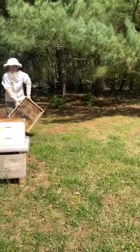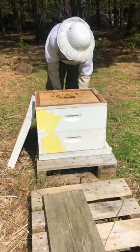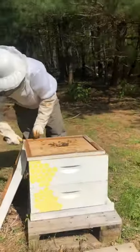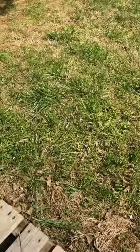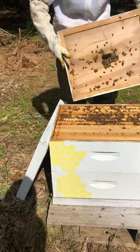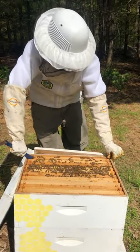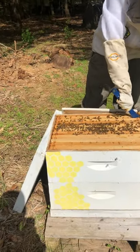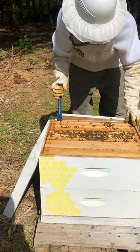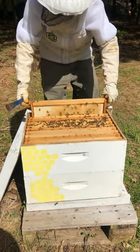I use what's called a hive tool — or in this situation, I'm just going to use a little screwdriver. Bailey, you can get as close as you feel comfortable. So I take this and lift this up. I'm going to make sure that the queen's not on there, because if she is, I don't want to set her aside — I want to keep her inside the hive. So I'll set this first one down and then pick one up to check it out. These bees are really calm — they're not really wound up, which is awesome. I got hit in the face by one just now, but the longer I'm in here, the more wound up they'll be.